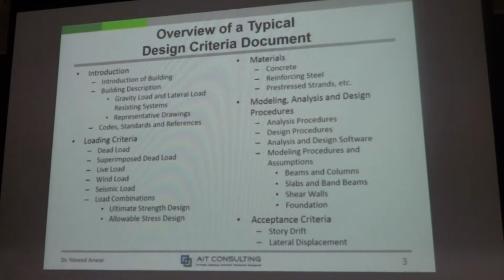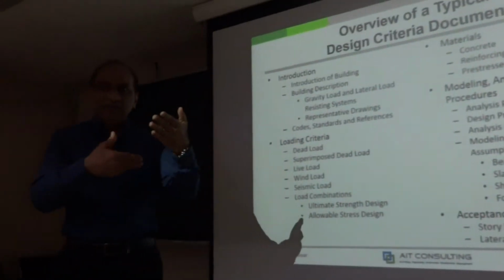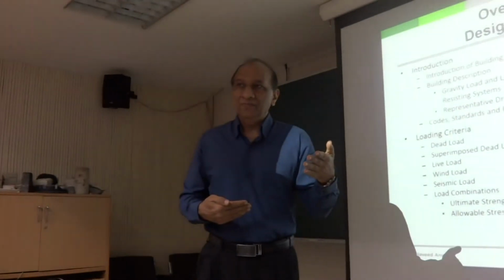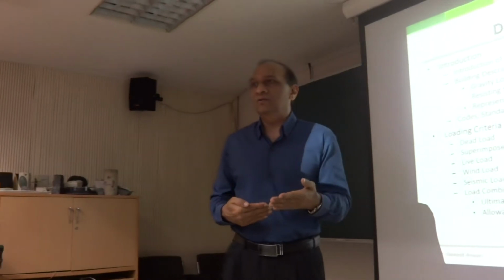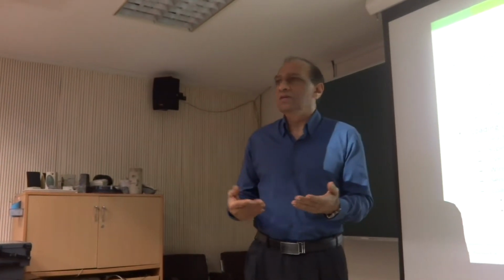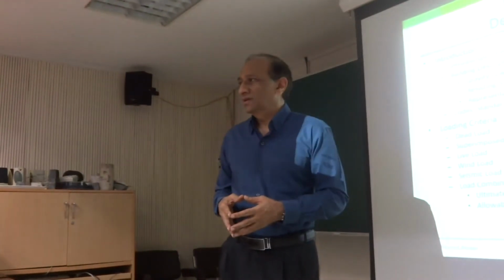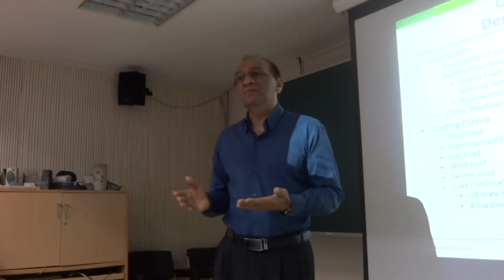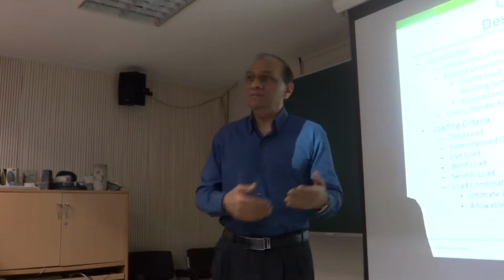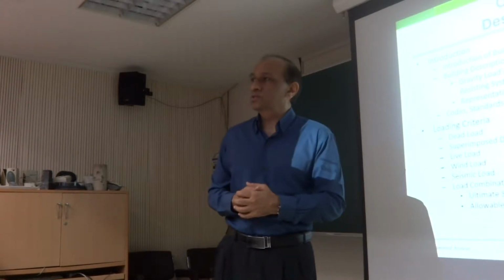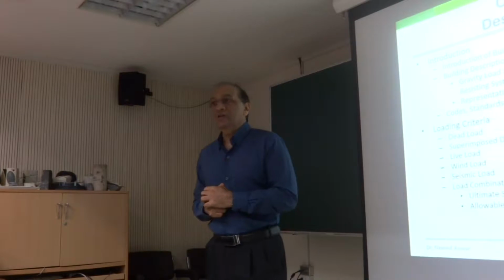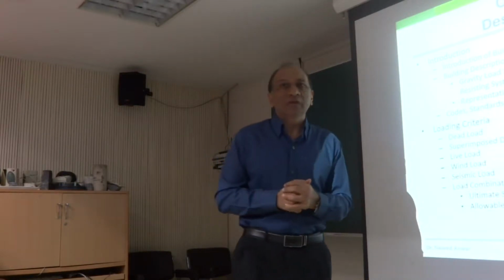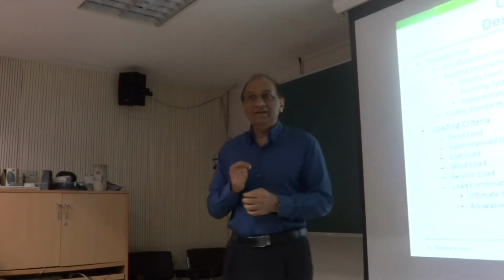So anybody, the client or anybody who's going to check your design, will first read your design criteria and say whether your criteria is correct or not. If the criteria is not good, no point checking calculations. If the criteria is good and they agree with it, then the next steps are possible. But if they disagree with the assumptions or the process you use, then you cannot go along. So the first step is to write a good design criteria document.